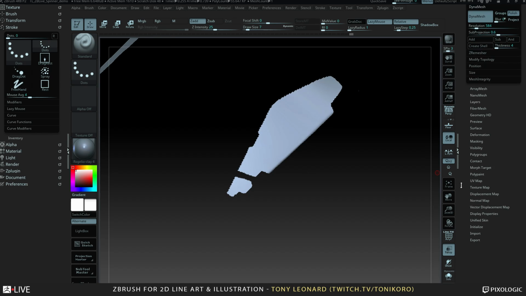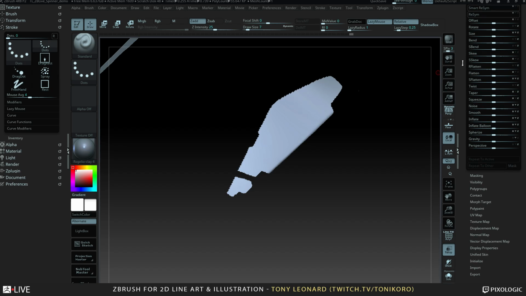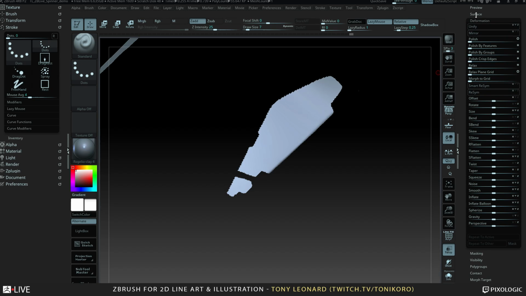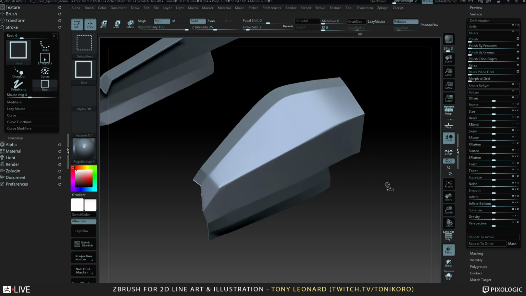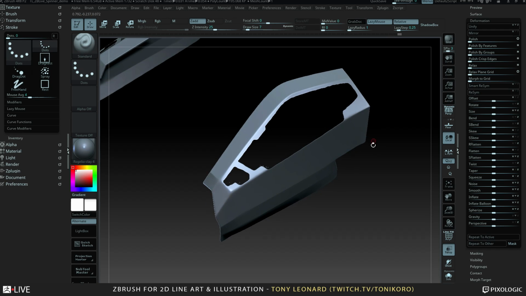I can actually use the transform, or excuse me, deformation to smooth by group, or polish by group. And I can smooth out some of the edges of this a little bit better. There we go. So I'll polish this group just a tad.